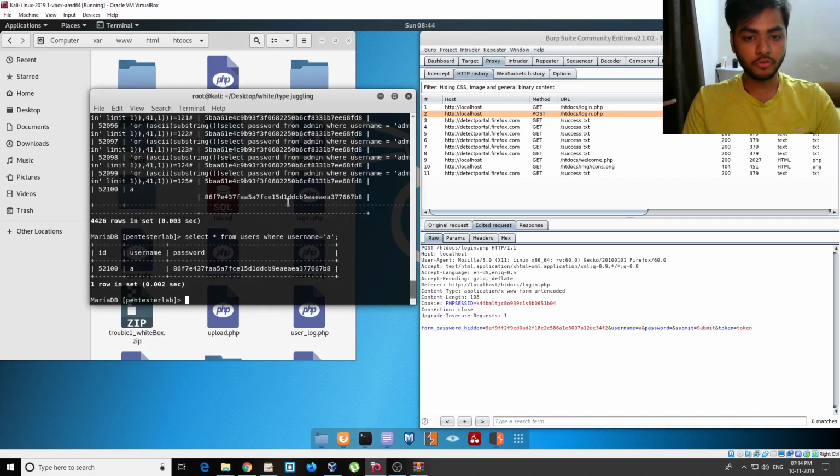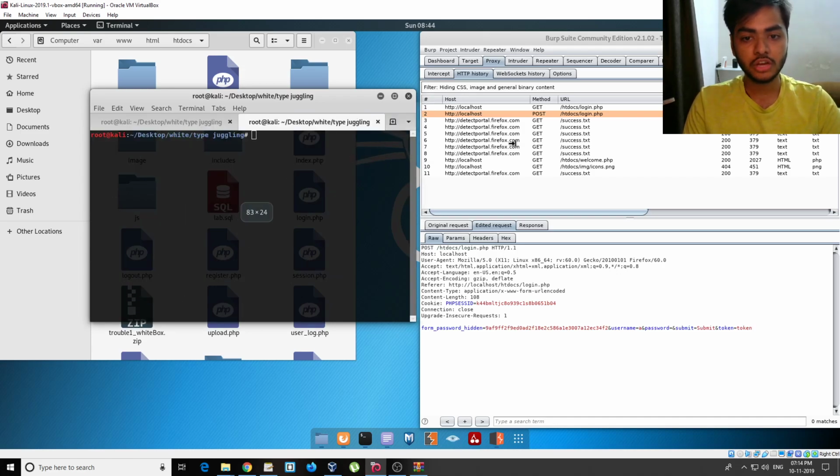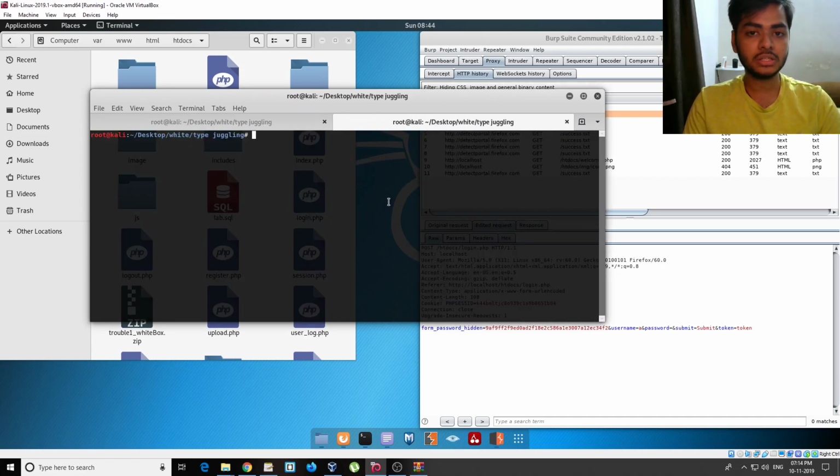So before doing the white box pen testing, there are two important things that you should first enable. One is PHP display errors, and second is the SQL log files, so that you can see what requests are being made, what queries are being made, or what errors are created during malicious input, so that you would know where things are going wrong.